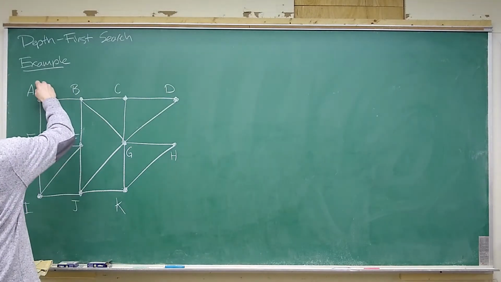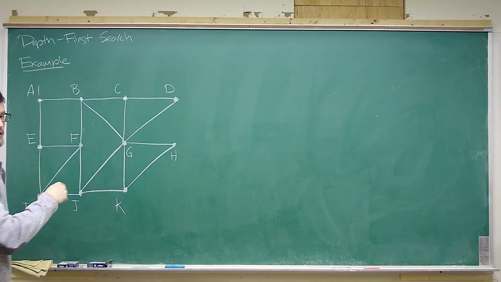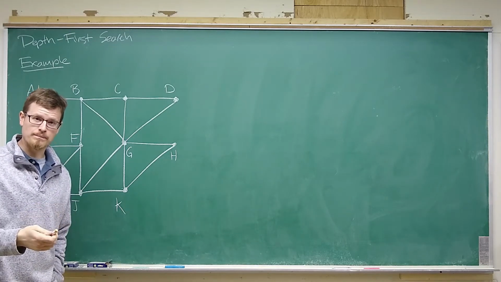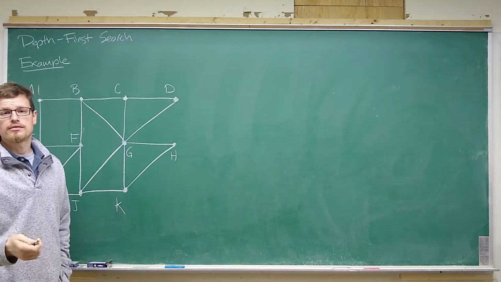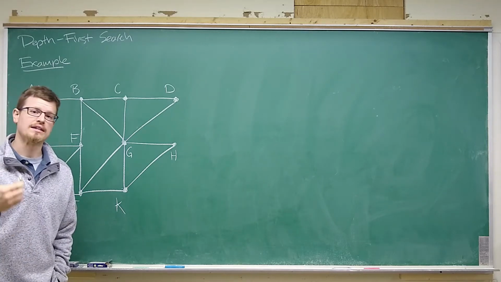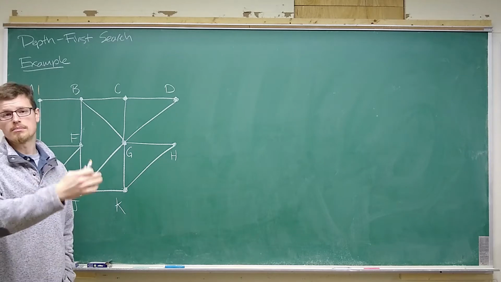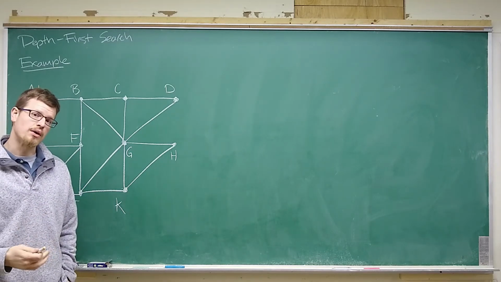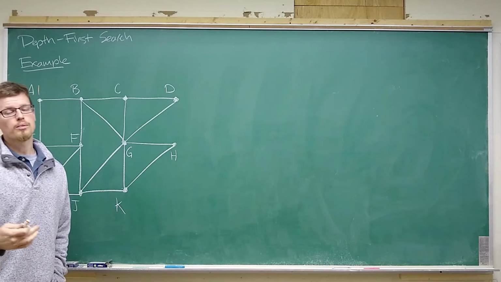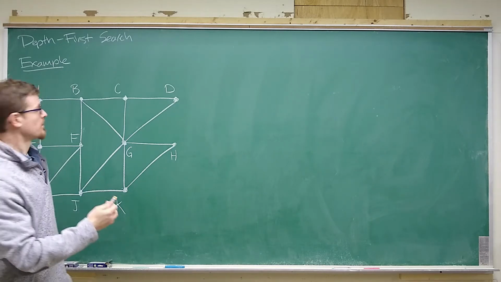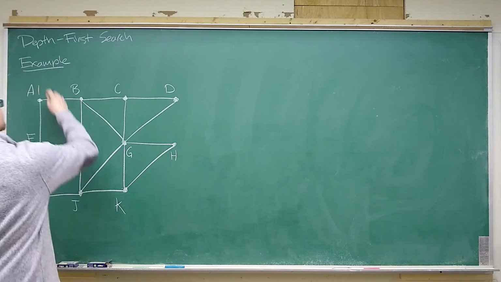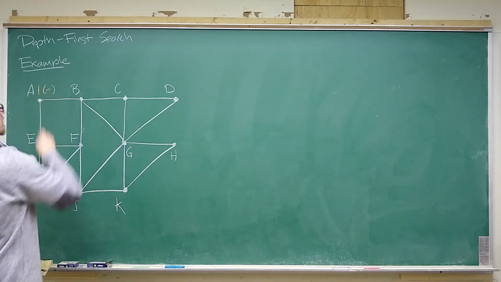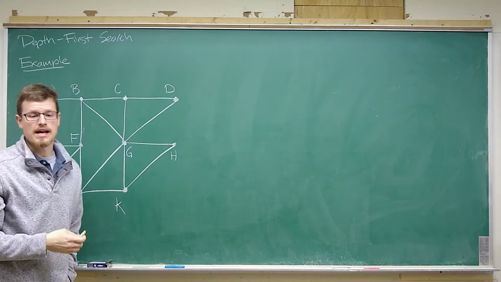So in this case, what we can actually do is we can label this vertex with a number 1. In the breadth first search algorithm, we were identifying distances from a particular vertex to every other vertex. So we started with 0. In this case, we can start with 1 because we're not looking at distances. All right, so label A with 1, but in this case, it does not have a predecessor.